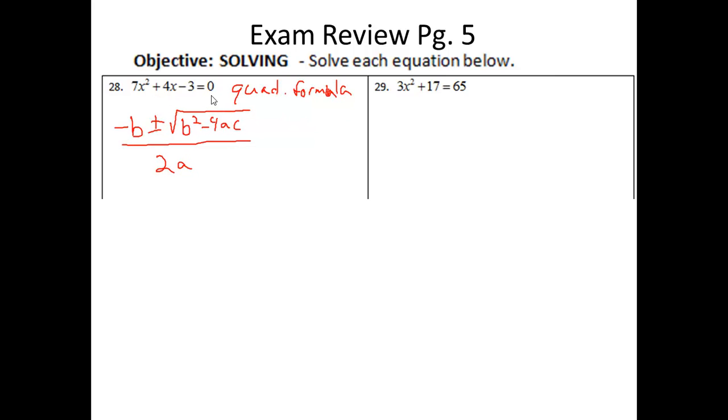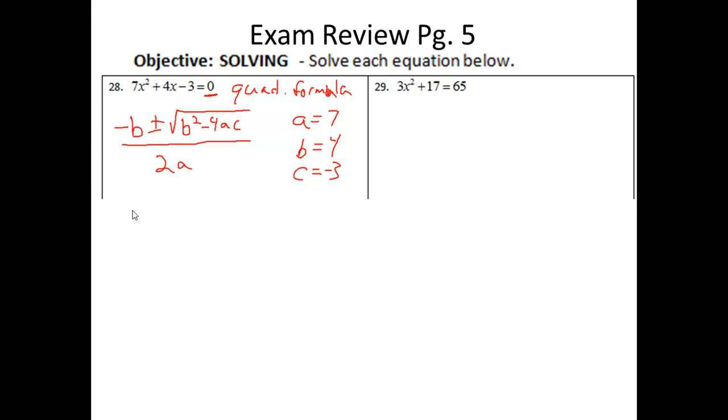So in this equation, the important part is to have your function or your equation equal to 0, and a is equal to 7. Your a is always what's in front of your x squared. Your b is equal to 4. b is always what's in front of your x, and c is equal to negative 3. Your c is what does not have an x associated with it. Now again, if you do not have a b or a c, that is perfectly normal. They would just be equal to 0 at that point.